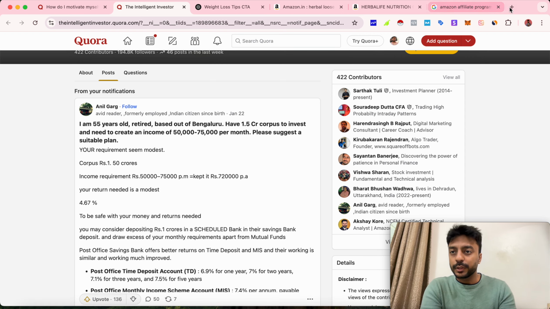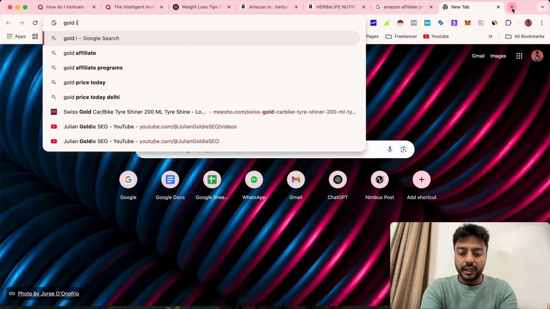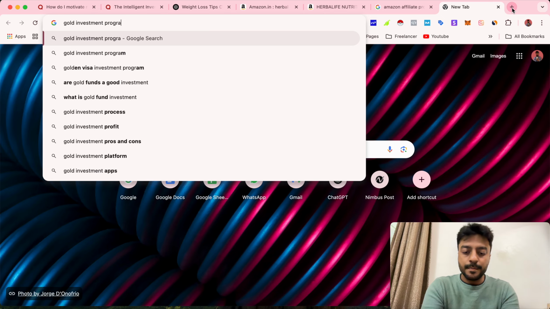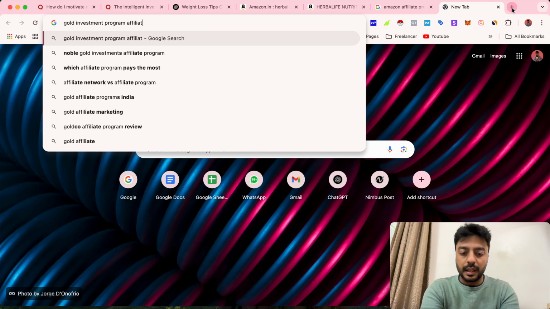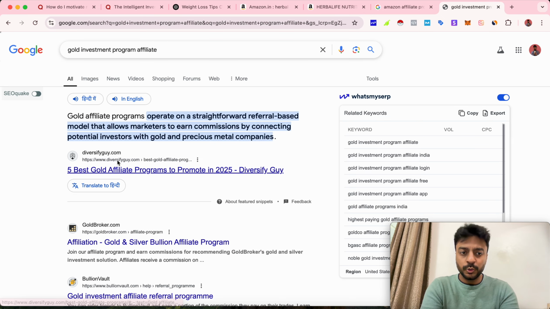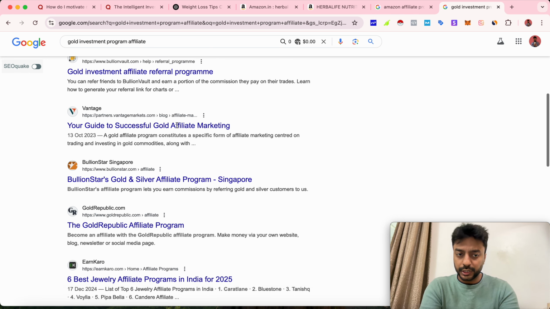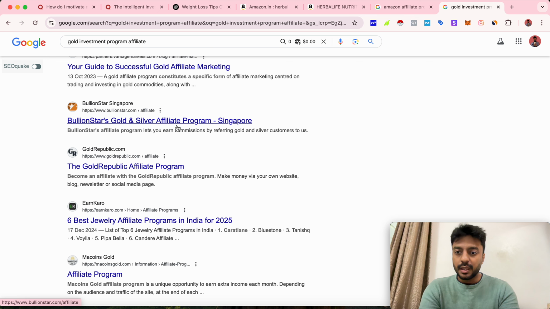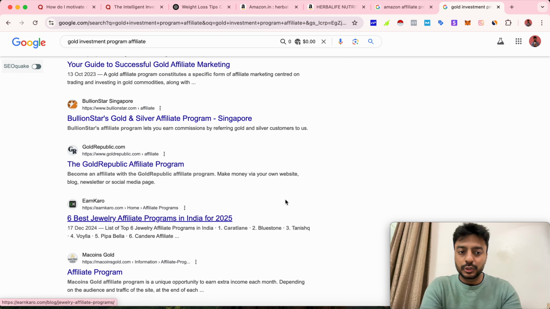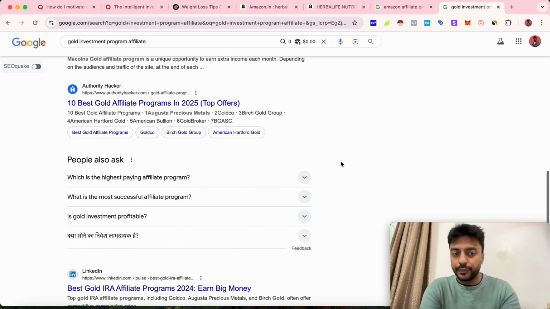And then what you can do is apply for a gold investment affiliate program, and then you can see which of the websites provide you gold investment opportunities, and then you can apply for their affiliate programs, right? But make sure that you do your own research before applying to any affiliate program, because you have to identify whether that affiliate program will pay money to you or not, right? So be very choosy in selecting the affiliate partner.